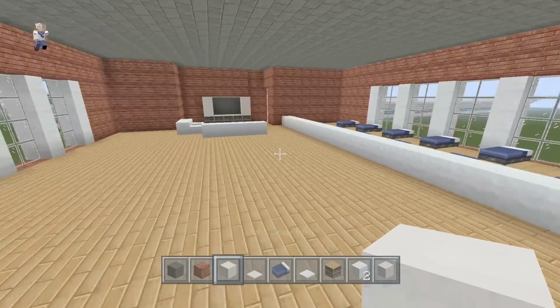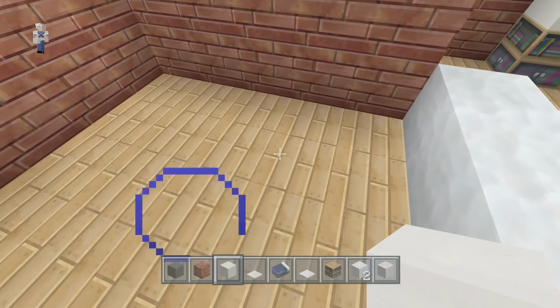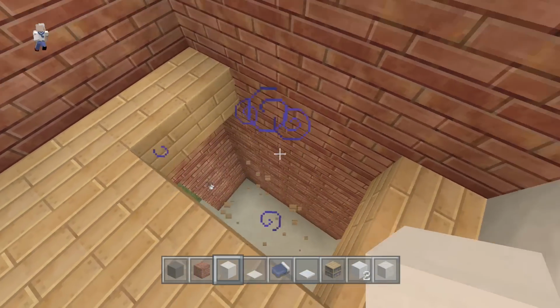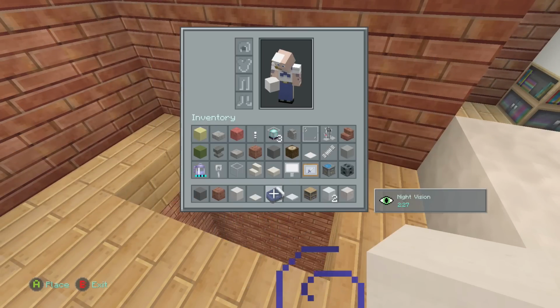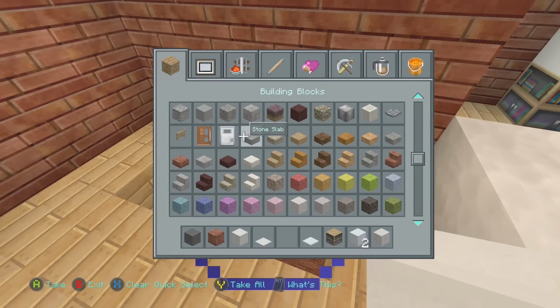Man, I'm honestly not sure what to do with all this space. What could we do here? Could we put the... Ooh, we could put the thing here, the thing where you drop down. So let's take out a fence, and let's throw that away.